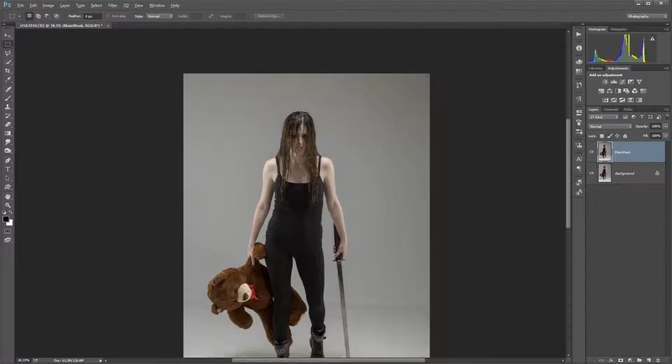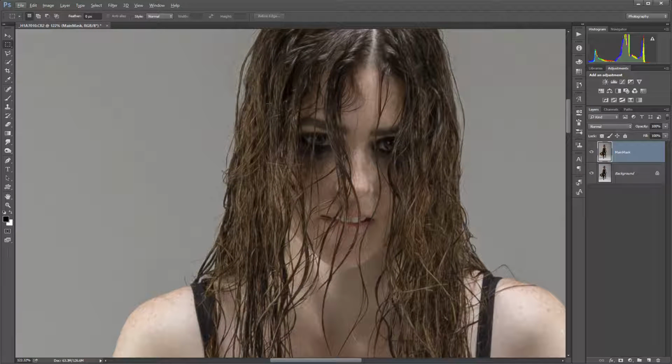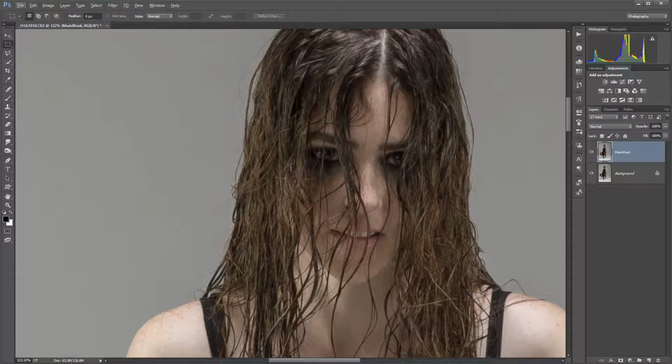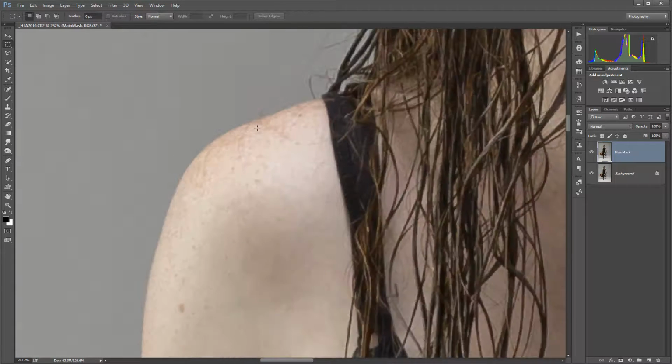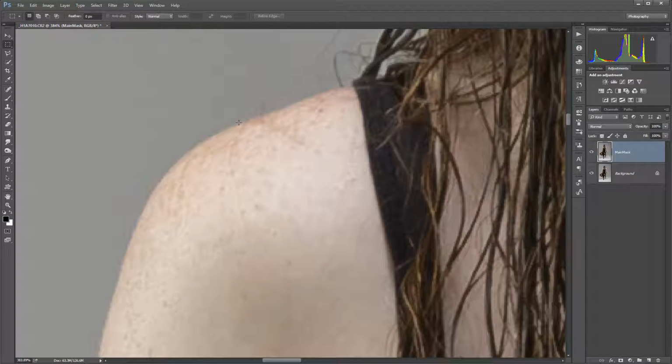Okay, and we're going to zoom in. Notice right here where we have the hair. This is a lot of fine hair, and with the pen tool it would be a nightmare to try to take it out. So we can mask this by selecting with color or other ways. Also, if we look down at the shoulder, where we have a hard edge, it's probably best to select it with a pen tool.